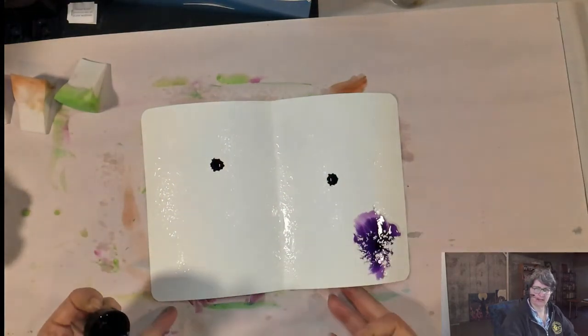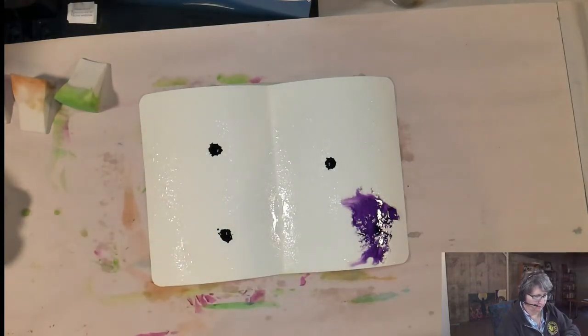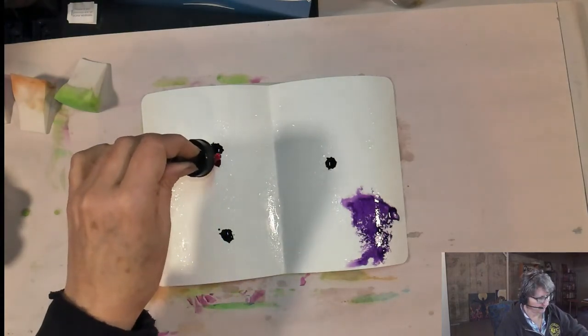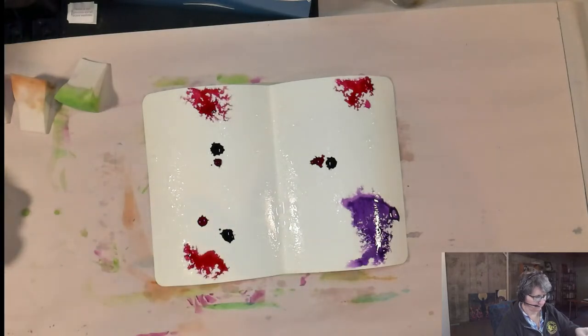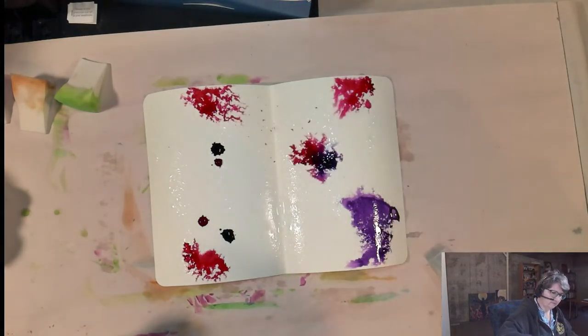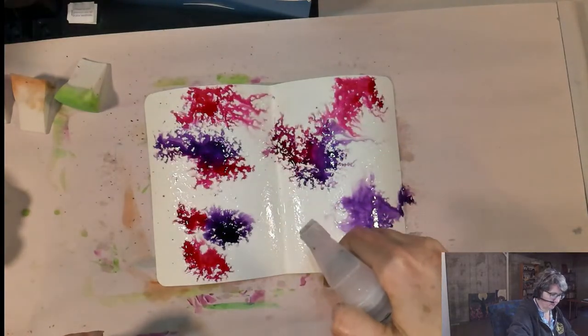Some, oh, there we go. Nice bloom going that time. So they act similarly to the acrylic inks, but they are a watercolor. All right, so more water is what's needed. And even though it says it felt smooth to the touch on this side, what I'm noticing is that I'm still getting the texture in there. So I went with a pink and a purple. Feels kind of Eastery. I don't know why pink and purple feels kind of Eastery.